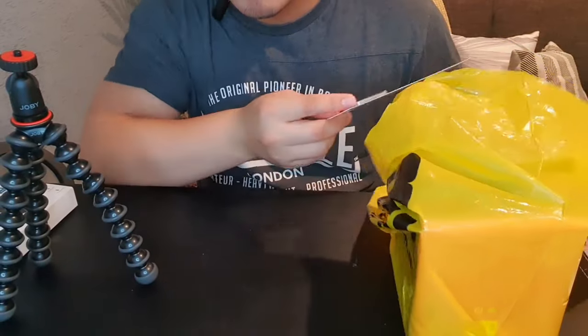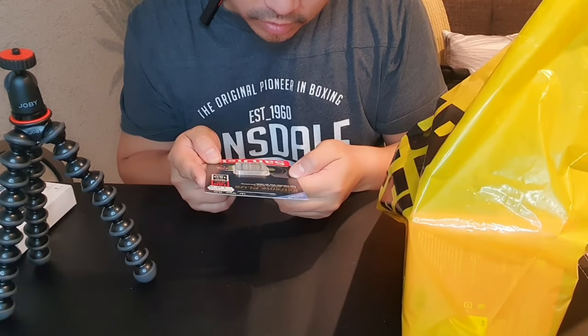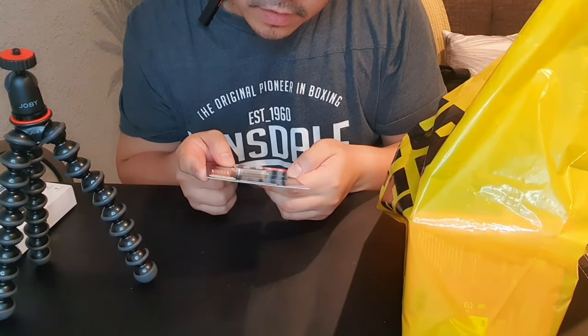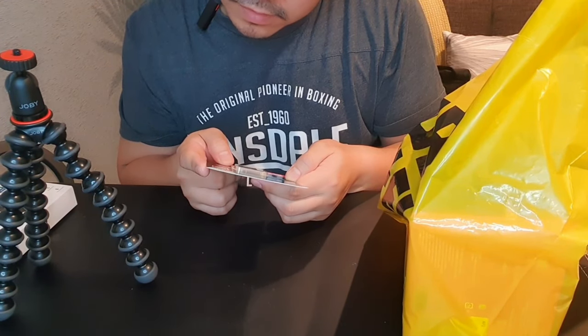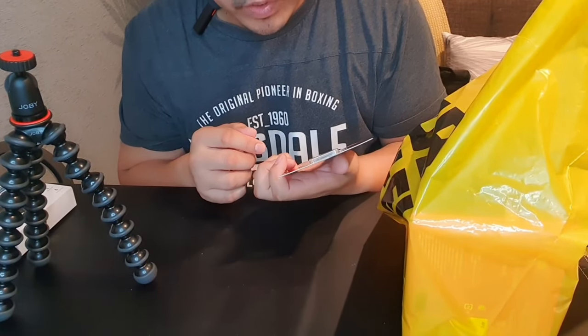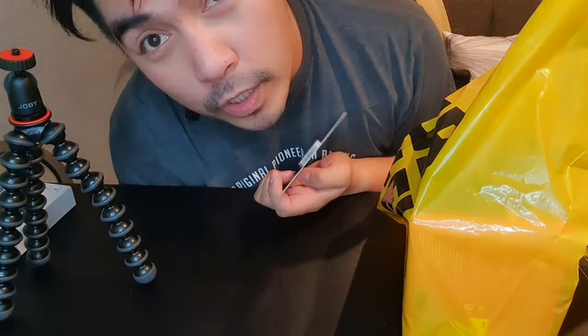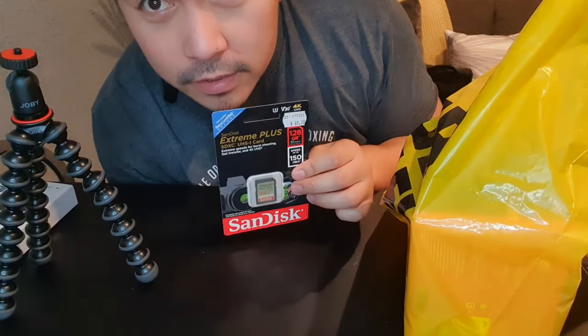Siyempre, kung may camera, dapat merong SanDisk or memory card. Ano ba? Memory card. Yeah. This is 128 GB, and this is $69.